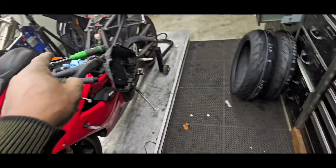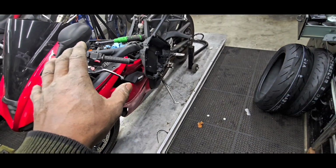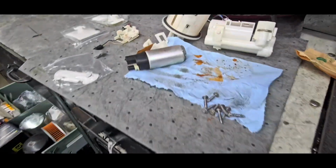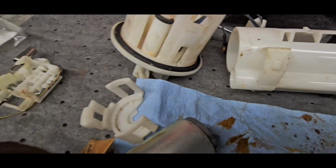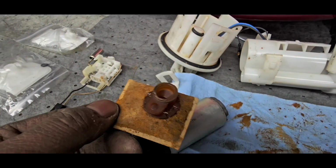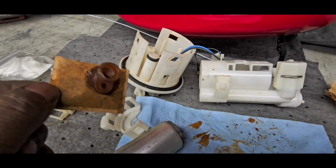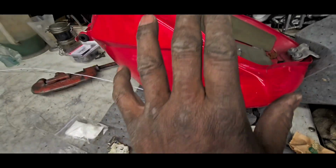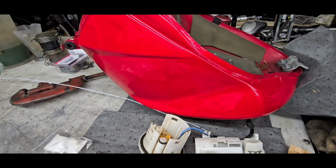I'll come back a little bit later on with the compression test. There's still lots of work to do here. As you know, I haven't even started on the fuel pump yet. The old one is just lying here in pieces and is all dried up. I'm so happy that you have got a replacement. Oh, I can't wait to get that installed and just be done with this and just get to the gas tank. Okay, sir, I'll talk to you a little bit later.